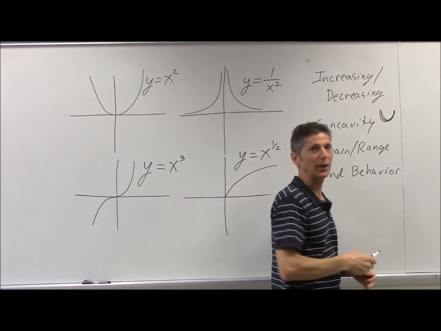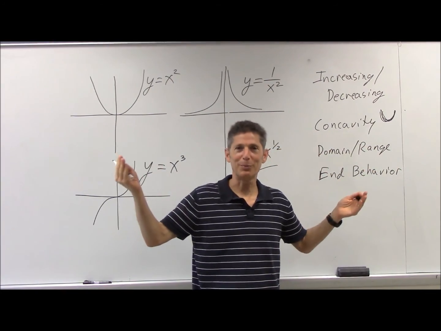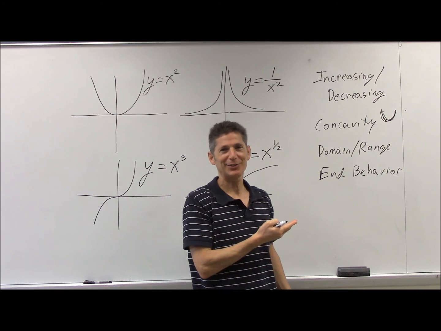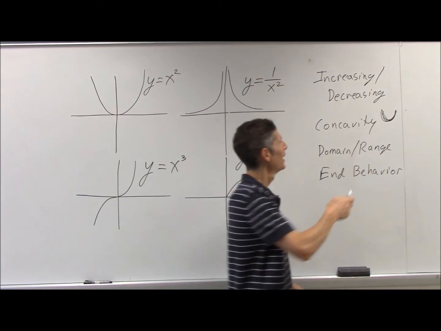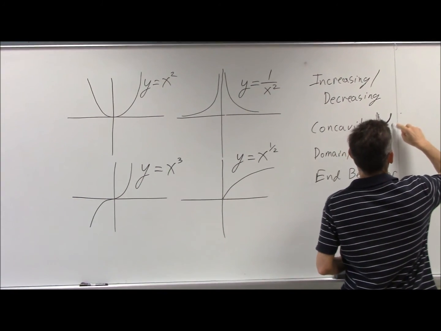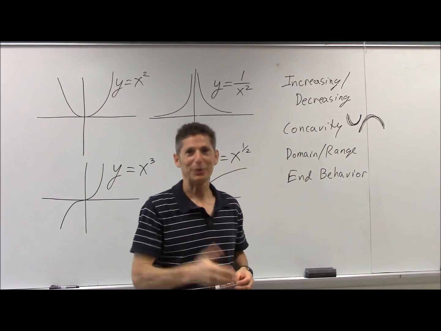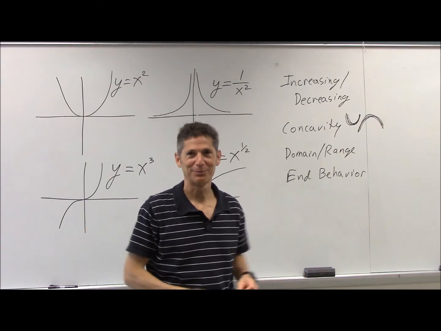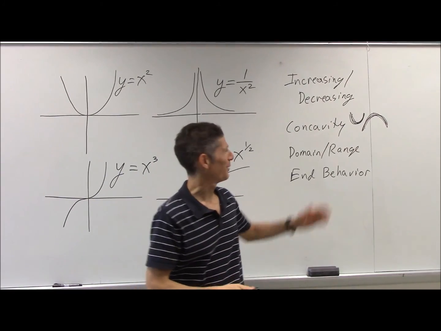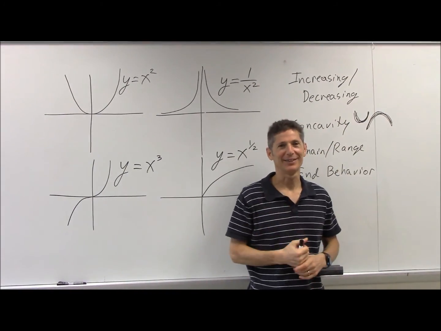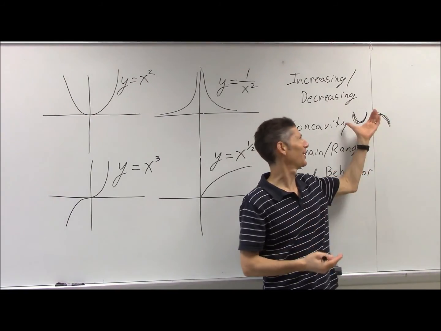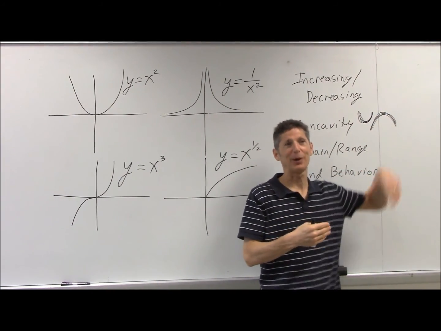Like a bowl. Or a satellite dish. Do people get satellite dishes anymore? I don't know. Maybe they don't. And a concave down function looks like a bowl that's flipped over, or a satellite dish that's fallen off. Or an umbrella. An umbrella? Right, an upside down, a right side up umbrella.